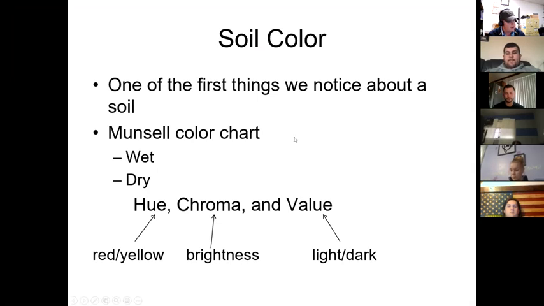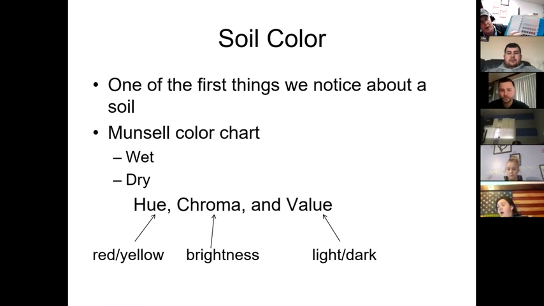The way this comes out is we have a hue, which is the red or the yellow. So let me see if I can show you guys these tabs. How's the picture look? There's these tabs on the side, and those give us our yellow or red color. The way these are organized is it starts with 10R, which is 10 red. You'll notice these colors right here are definitely on the red side of the spectrum.